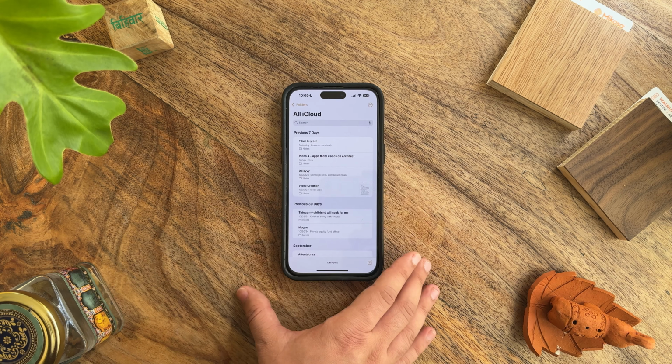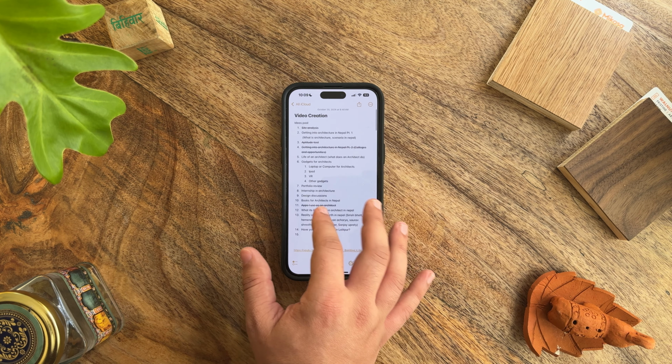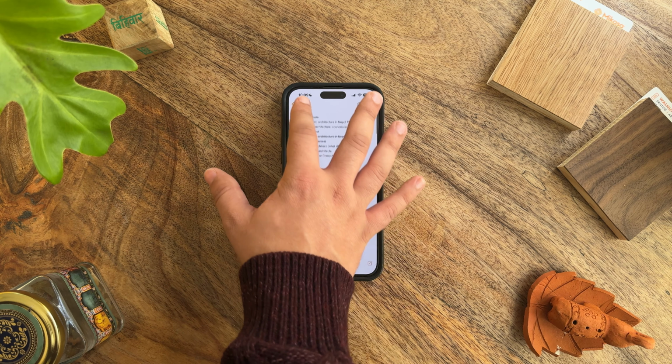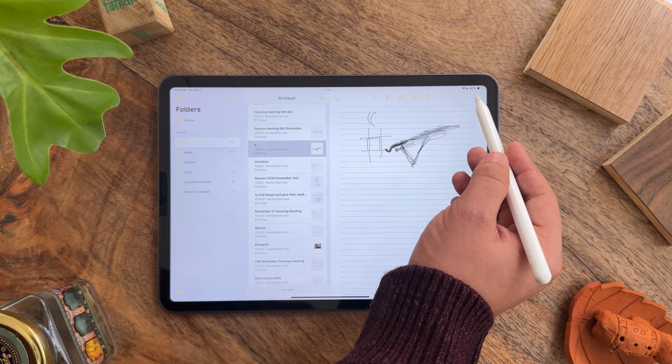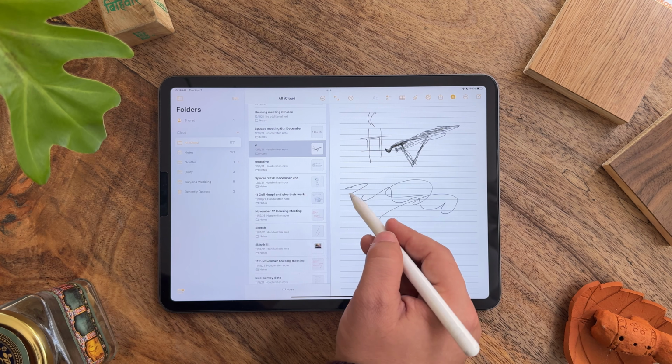I use Apple Notes basically to make notes, list minutes of meetings, and also sketch out quick ideas that I might come up with. The integration with Apple Pencil makes it perfect to use on my iPad, and it has definitely been a good substitute for my notebook. So yes, that was it. Those were all the mobile applications that I use as an architect.